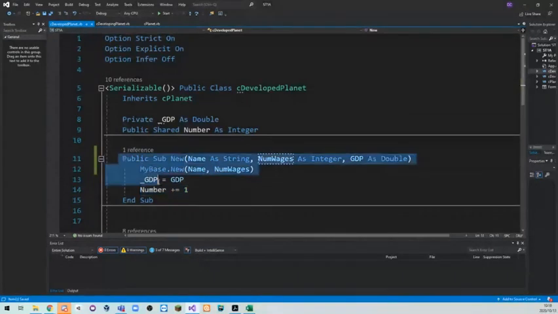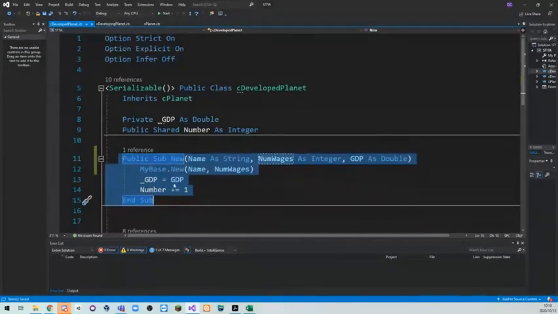So we have our constructor. Any questions about the constructor? Line 14. Line 14 is we're increasing the number which is shared.